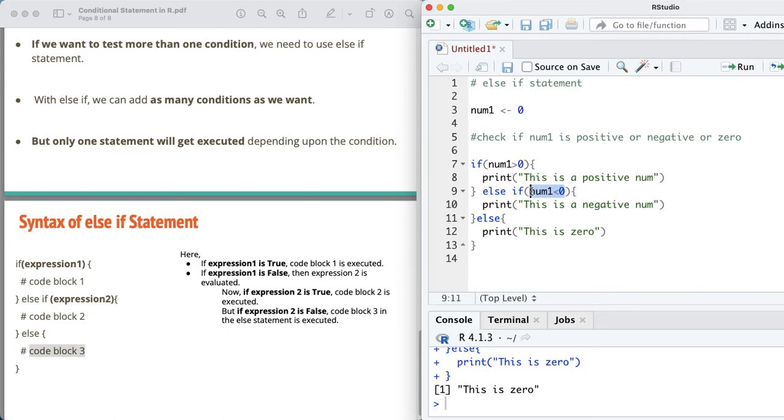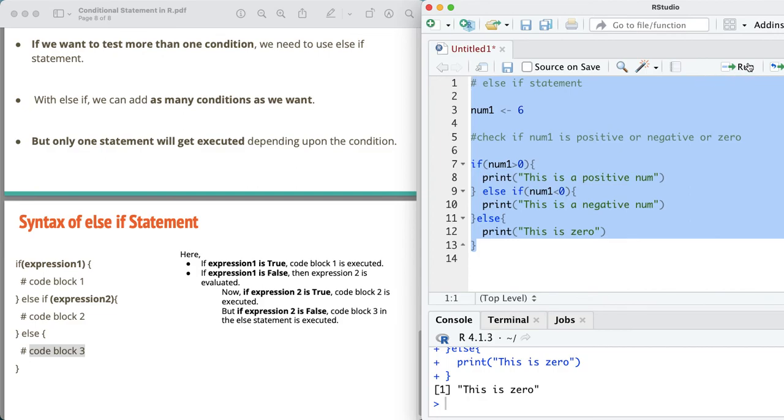No, it is not true, so this will also be skipped, and our code will move to the else section. That means these two conditions are not fulfilled, so our number is 0.